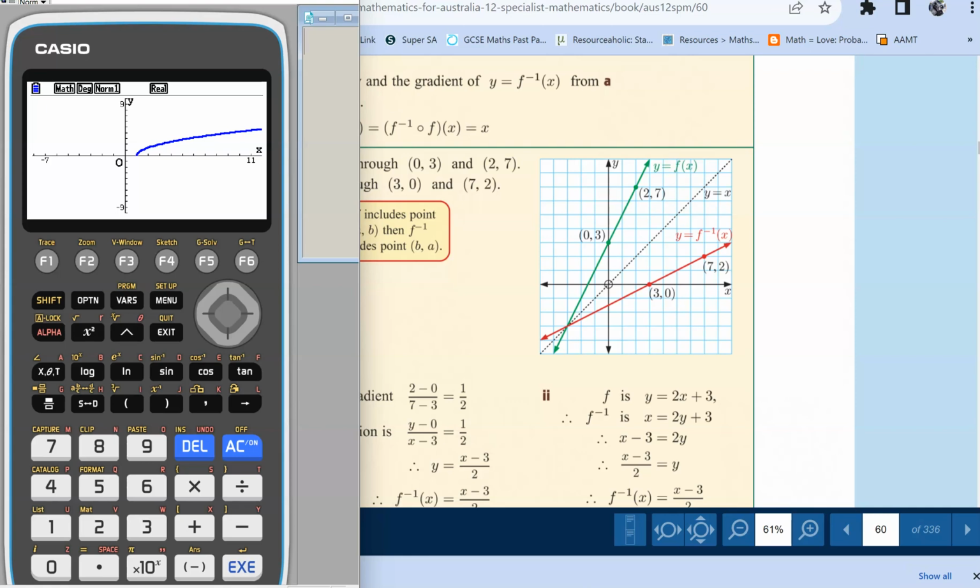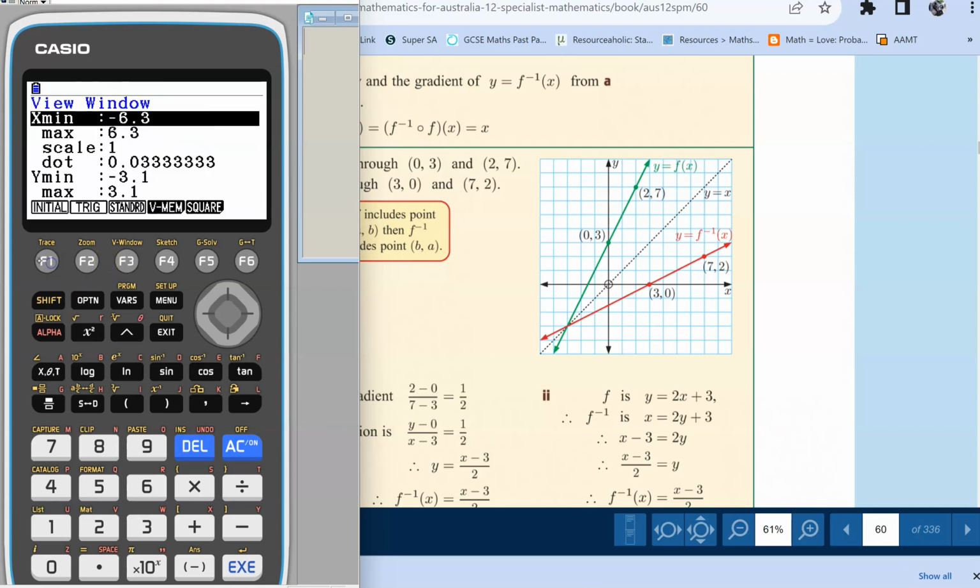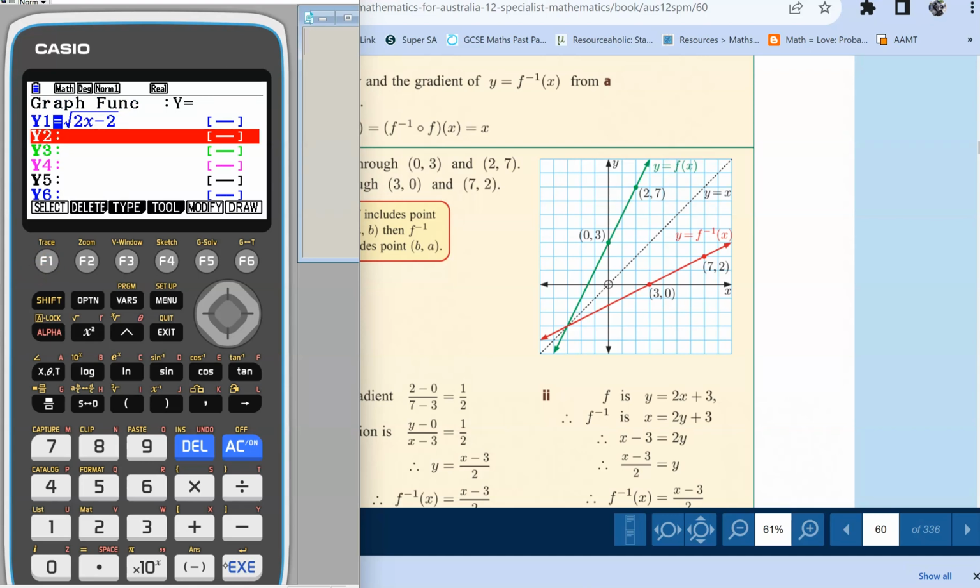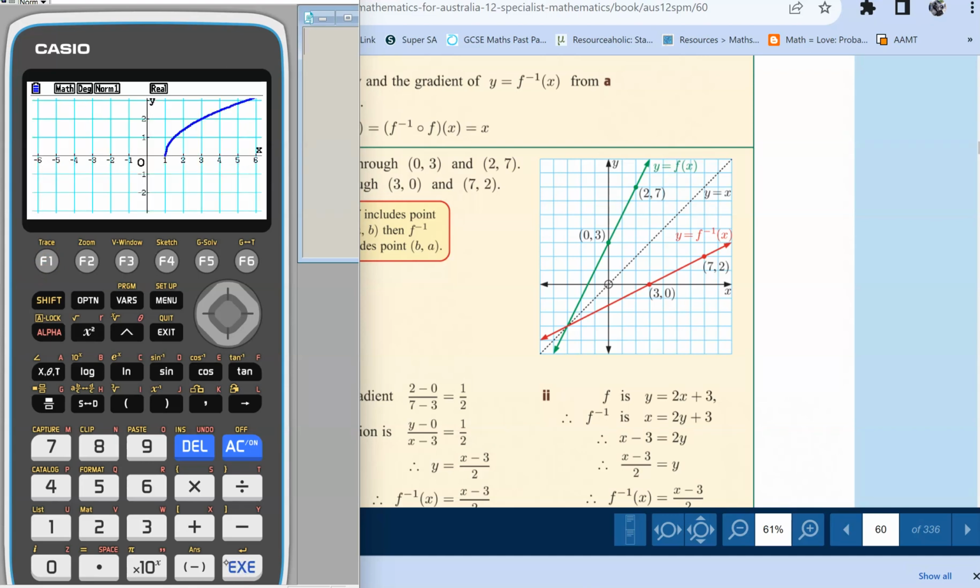So do you know how you make it be to scale? To make it look like a circle, that would be when we go shift view window. If you use your initial, that makes your circles look like circles and not ovals. And then you zoom in, zoom out when you're in that mode. Okay, you can see that changes the look of it. I'm just saying for some things, when you want to see what it looks like nicely and you think, oh, that doesn't actually look like the diagram that I'm expecting, sometimes you have to zoom out a little bit.